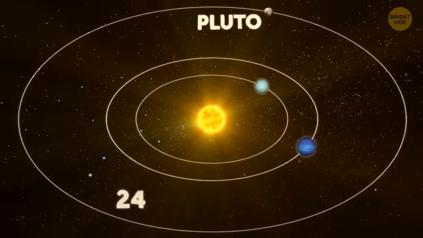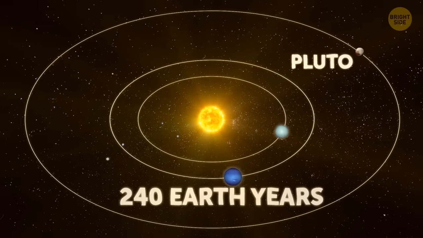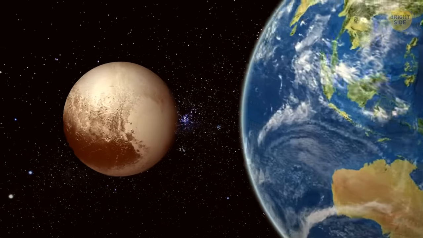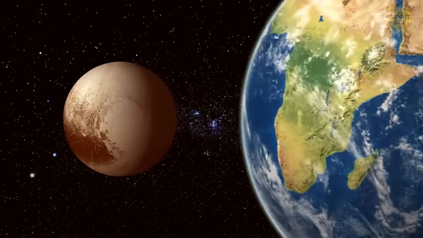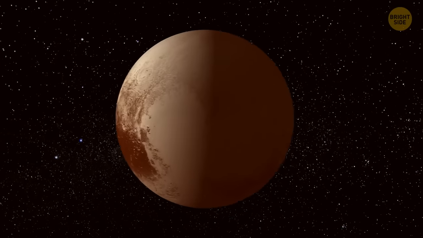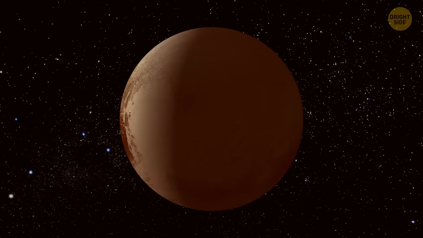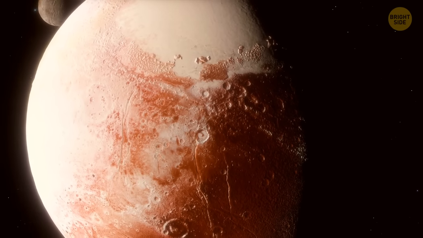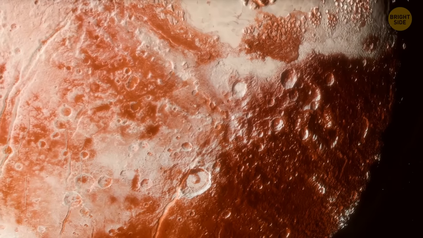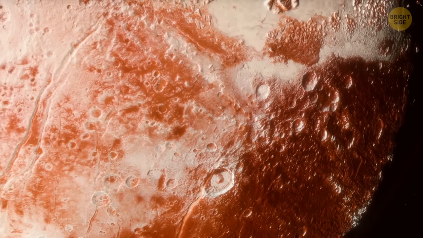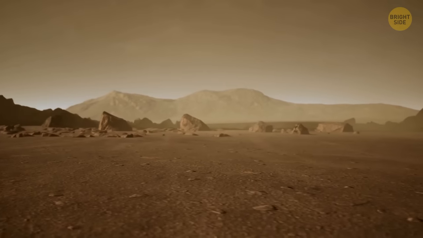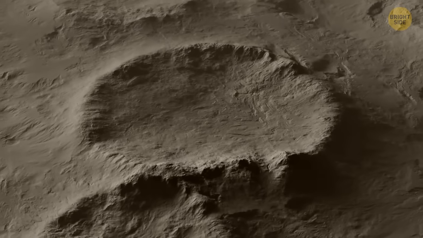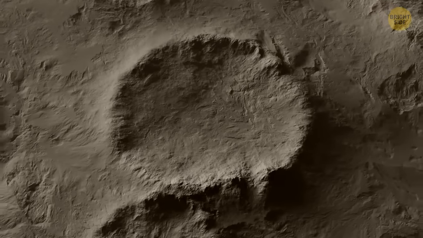Pluto takes a whopping 240 Earth years to orbit the Sun, which is way too long to use as a year in our everyday lives. A day on Pluto is almost like a week on Earth. So to keep track of time, we're going to divide that into six standard Plutonian days, three of light and three of dark. That means a standard day on Pluto will last slightly more than one Earth day. Now, because Pluto's axis is super tilted, using time zones would be pointless. So we'll just use one time zone for the whole system. Easy peasy. As for the standard Plutonian year, it'll be almost the same as the Earth year, about 343 days. But once in 10 years, we'll throw in an extra day just for kicks. That's all for now. See you on Pluto.